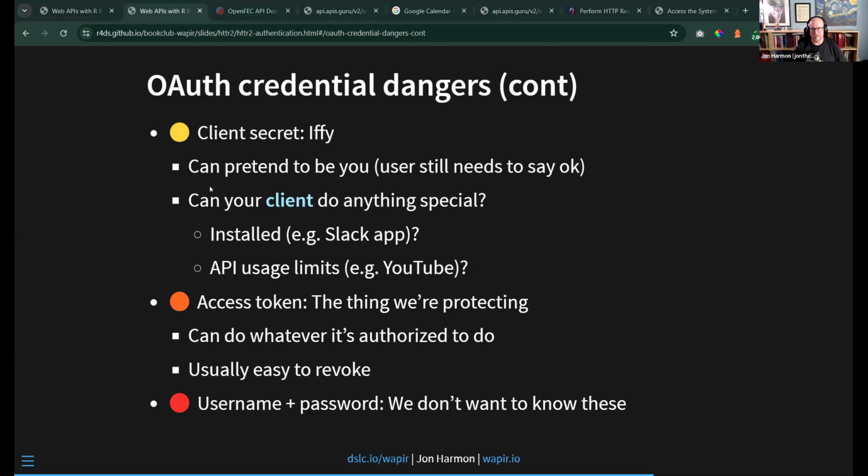It's short-lived. This access token is supposed to be short-lived. I have to always say it's supposed to be, because if you go through the OAuth dance with Slack, they issue a token that lasts until you revoke it. And so just because it's a bearer token doesn't mean that it follows all the rules of a bearer token. It does have certain scopes associated with it, at least.